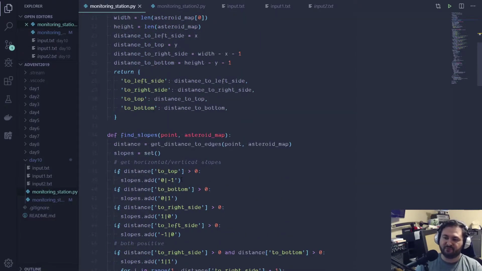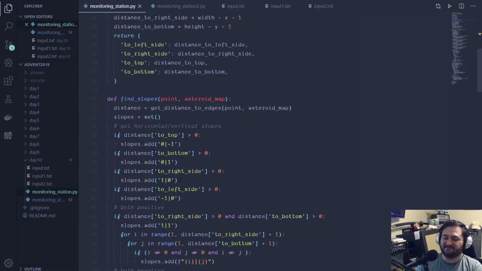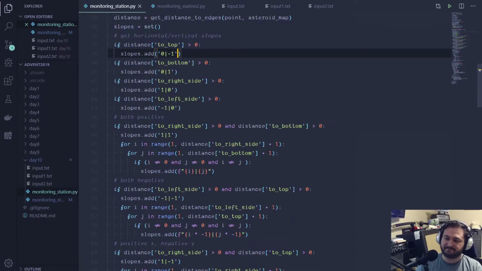And then I have this formula to find the slopes. So that's what I like to think of when I'm thinking about lines. That's, I guess, one of the few things that stuck with me from grade school math. But so these first four values that I grab, I just say, hey, if I have any amount of distance from any of those sides, this is the line that I'm going to do, which is just a set of horizontal and vertical lines.